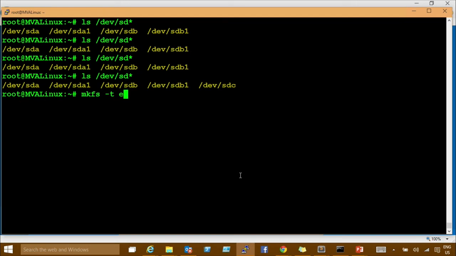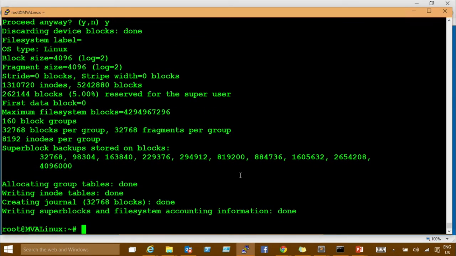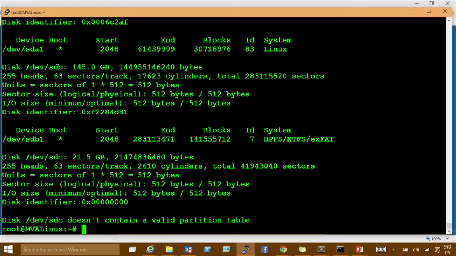I'm going to format that disk. Oops. Yeah. SDC, we're good. Yes, I'm going for the quick and easy, dirty approach. So we have our disk formatted. If I do an fdisk, we should see that my disk with 21.5 gig is available. It's connected.